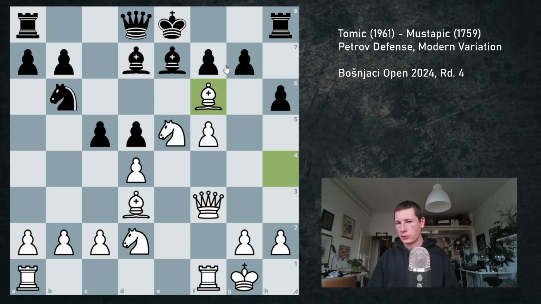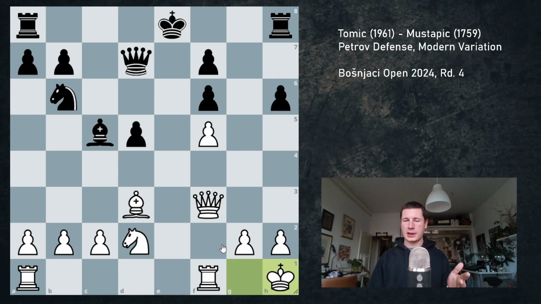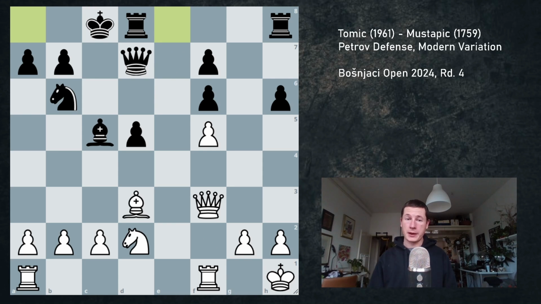So bishop f6, I knew that he had to take with the g-pawn, and my idea was to take on d7. He takes with the queen, and I take on c5 now. Where after bishop takes c5 check, king h1, my idea was that his only move was castles queenside, and that's correct. Okay, so he did. And the whole point behind bishop f6 was to go a4.